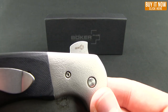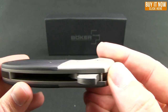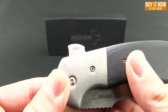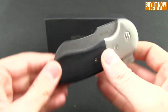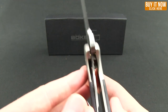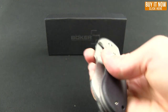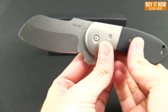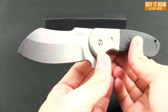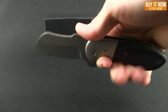On the flipper it has all the information you need. It is IKBS, happens to be 440C steel, and the model number on the knife is 6190. It's got a really nice blade on it — good action there. There's that liner lock, pretty smooth coming out. It has that sheep's foot tip on it which I think gives it a really interesting look.